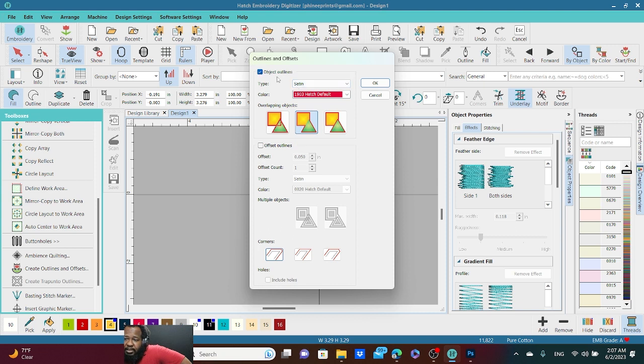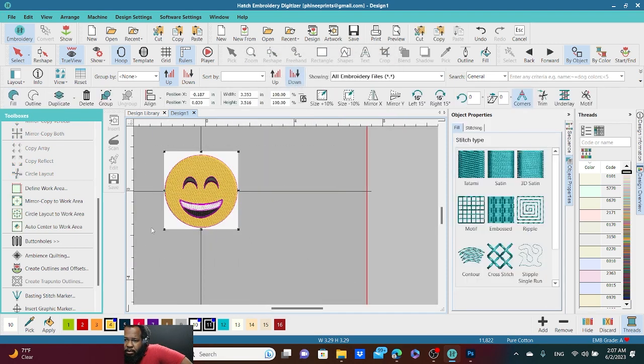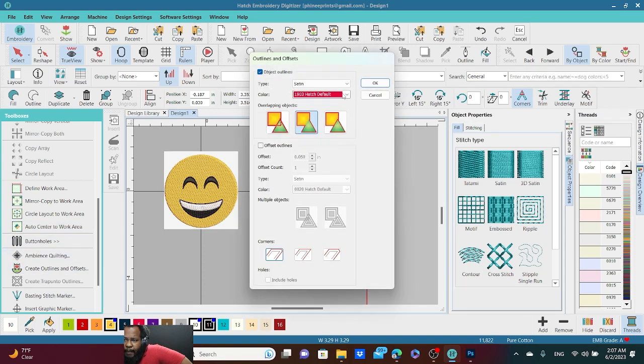So this top layer goes around this bottom layer. You know what I'm going to do? Select the whole thing. See what it does. This top layer, the object outlines. It outlines the object.